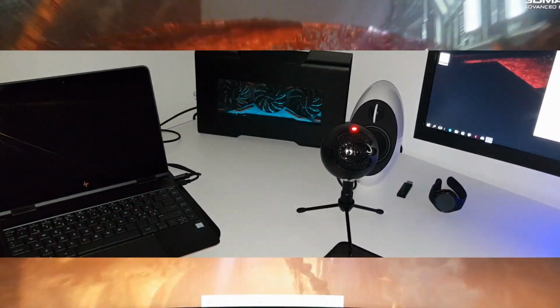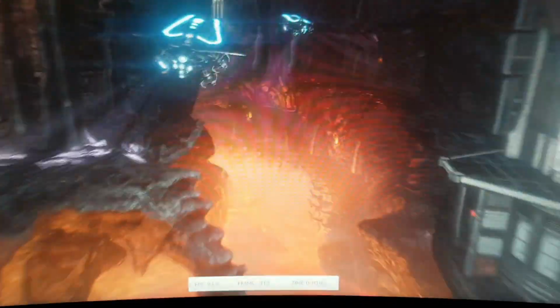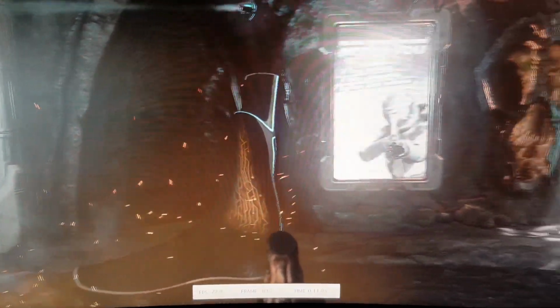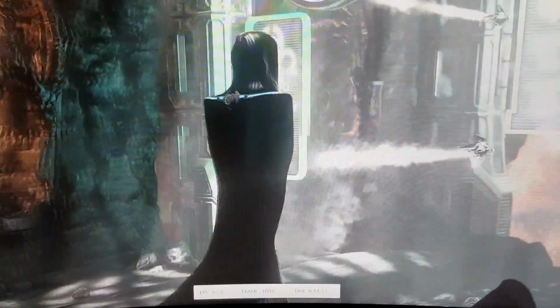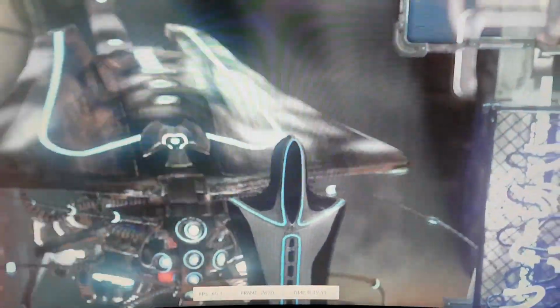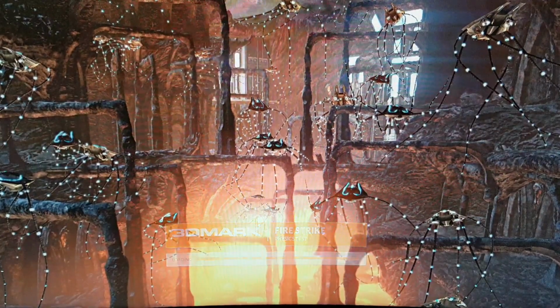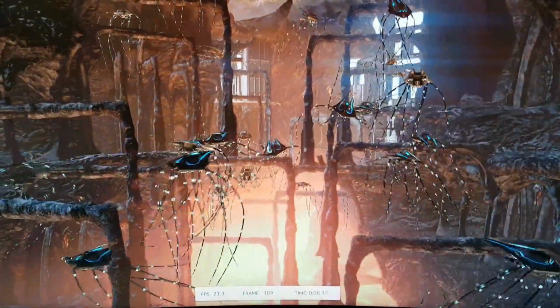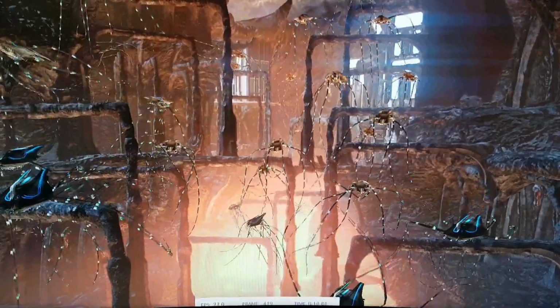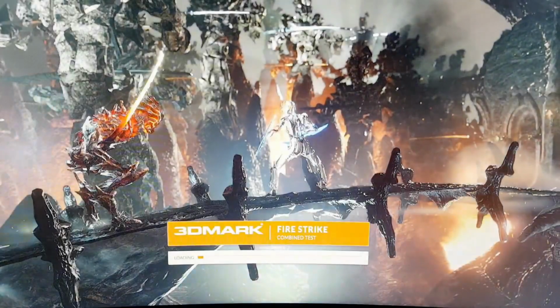So let's run the same test on the HP Spectre together with the eGPU Razer Core, and I just fast forward and you can probably see the frame rates, but it's not an ideal situation. So just fast forwarding this test also. It's not so interesting. And here we have the physics test. And lastly we will have the combined test.